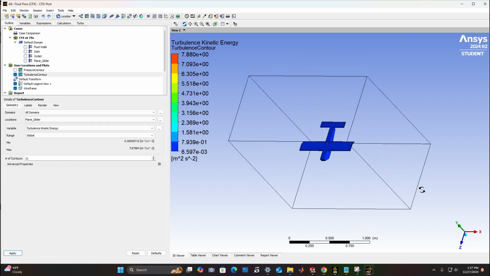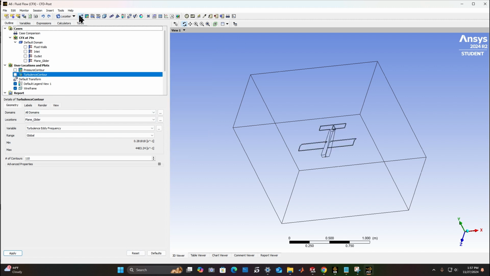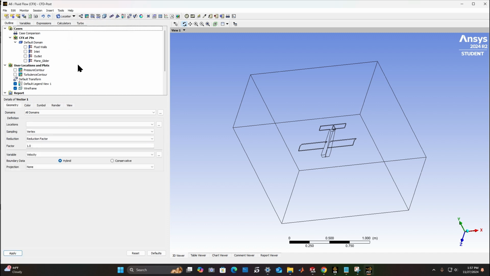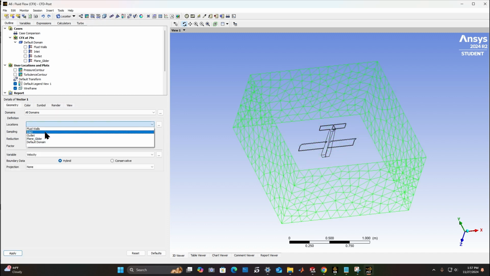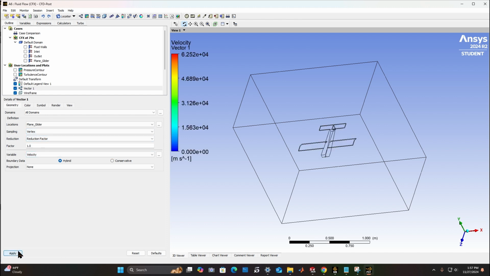And turbulence kinetic energy, however, is not displaying results as well. Going to increase the contours and save the eddy frequency. We can also generate vectors around the plane, apply that.